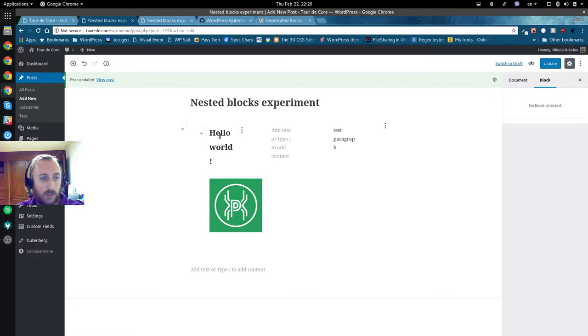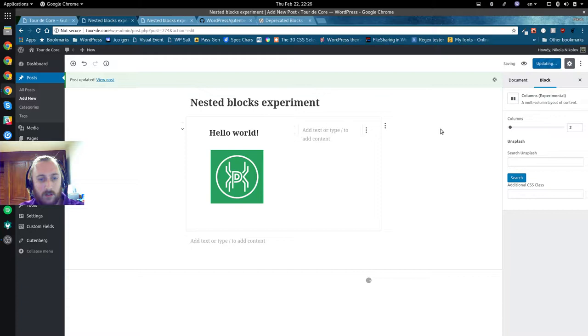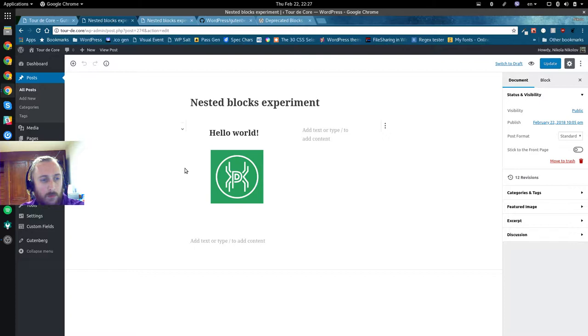Yeah. So what I'm saying is that it makes sense. Something to keep in mind, if you are playing around with columns, and I'm guessing if I go down to 2 and I update, okay, so I haven't reloaded, it's still here. Now, let's update again and reload. And I'm guessing the block in the third column will disappear after reloading the page.